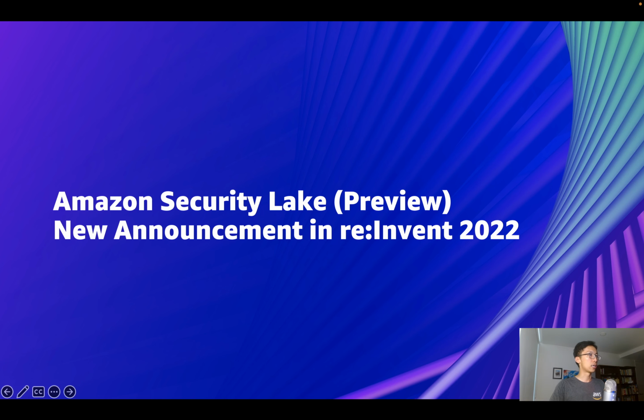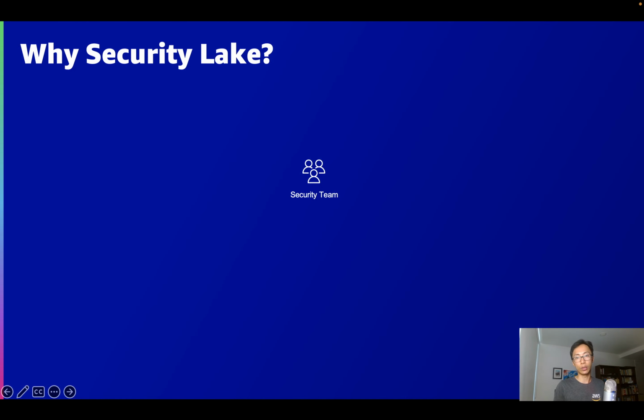Firstly, let's take a look at why we need Security Lake in the first place. And again, let's look at this from the security team's perspective. Now assume you are the security team's lead. During incident response or other troubleshooting in a security context, you might be looking at the native AWS services.